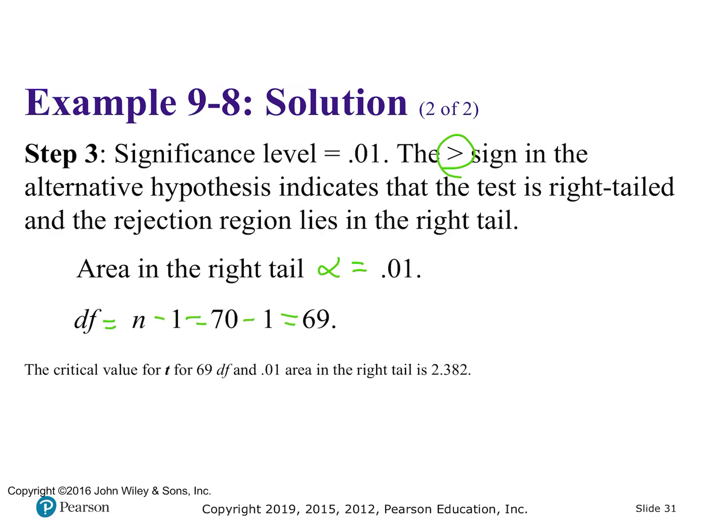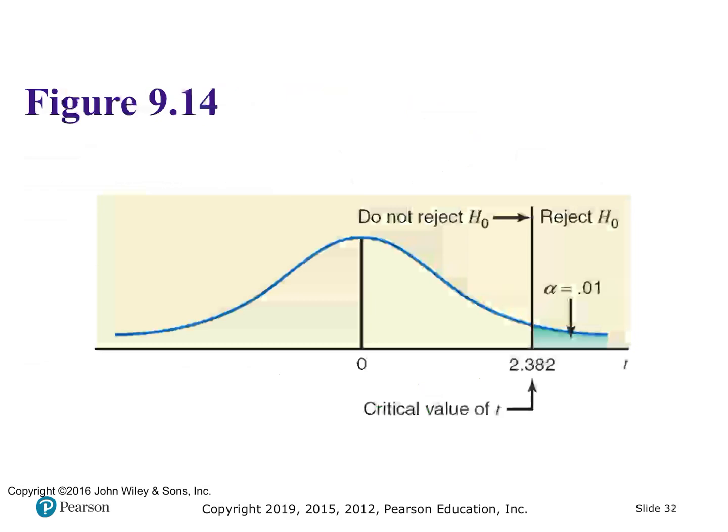And many tables would not give you 69 degrees of freedom. Your book happens to have a slight advantage here by offering that. But if you had to call it 70 because you don't have the technology, that's never a problem. Just pick the closest one. Critical value for t with 69 degrees of freedom, and of course then we look up that value, and right tail says just leave it alone. But that's a pretty strong number, 2.382. Can we beat it is the big question. And we're not comparing p-values here, we're just comparing t-values, like we can compare z-values if you want.